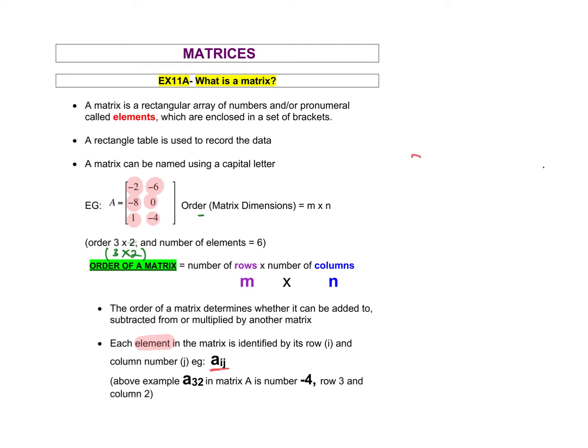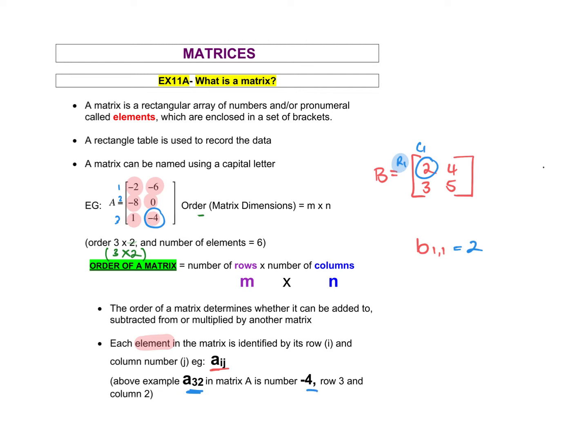If I wrote another matrix, I'm just going to make one up, and I called that B, I could find an element of B. If I said B1,1, that means I want to go to row 1, column 1. So I would say that's referring to 2. Down here, they gave you an example of the one up here, and they said A3,2. So I'd go to row 3 and column 2, which was -4, and that's why they said -4.